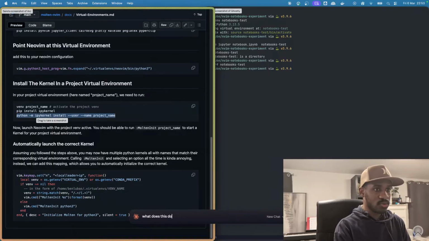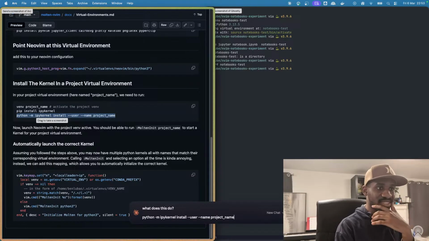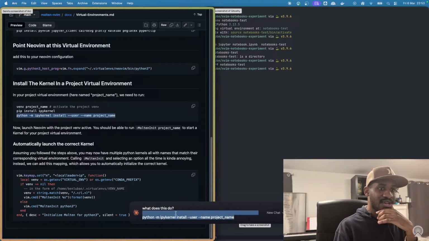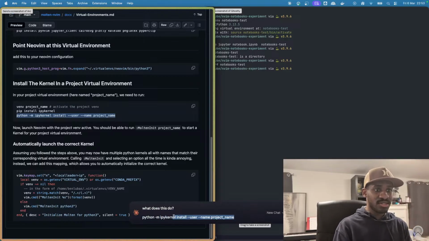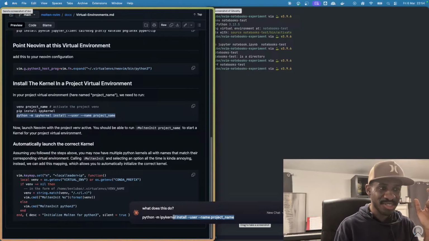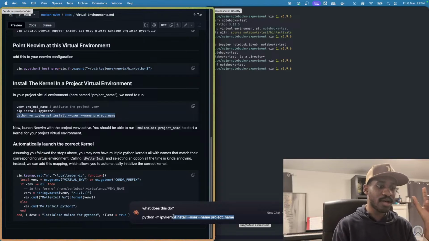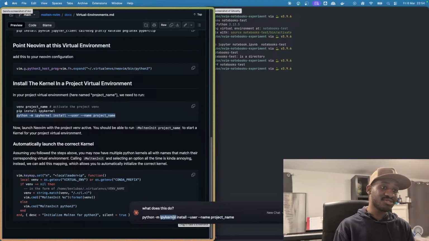What does this do? I don't know exactly. I've seen python -m a ton of times, and I just use it blindly. But I need to know if this is installing the kernel tied to one specific notebook file, that accumulates the changing state of the program running, or if it is installing the dependency that is used to create those.